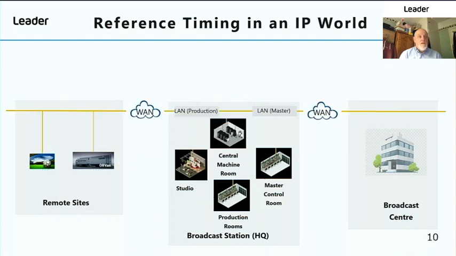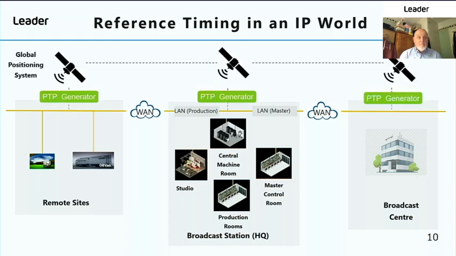So when we now move into the world of IP, the 3 venues are now connected via a wide area network. And we have a PTP generator. And again, to make sure that all 3 venues are correctly timed, we will use a global positioning system, as we did in the SDI world.